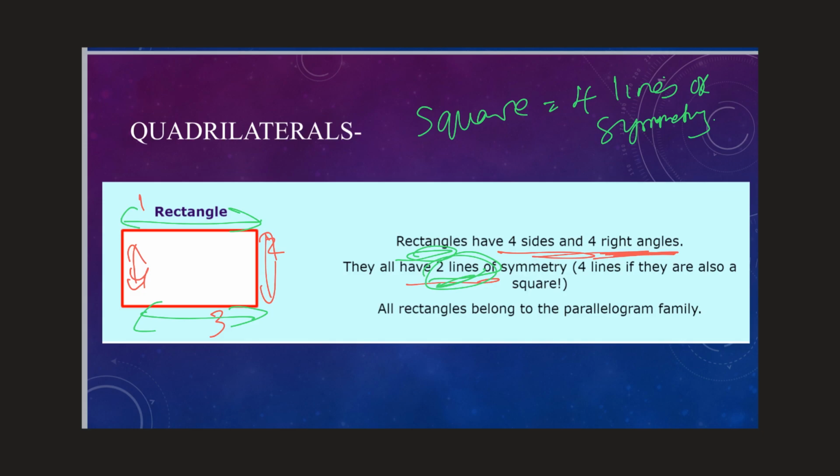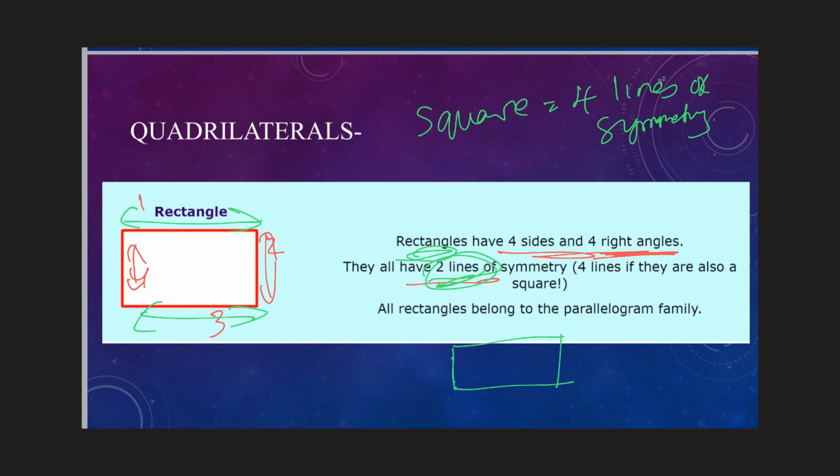Grown-ups say this, grown-ups think rectangles have 4 lines of symmetry, but that's just not true. I showed you guys with the $100 bill, and you guys could take any bill from your parents' wallet with permission and try it yourself. Remember, line of symmetry, you should be able to fold it without having any remainder or any piece exposed.